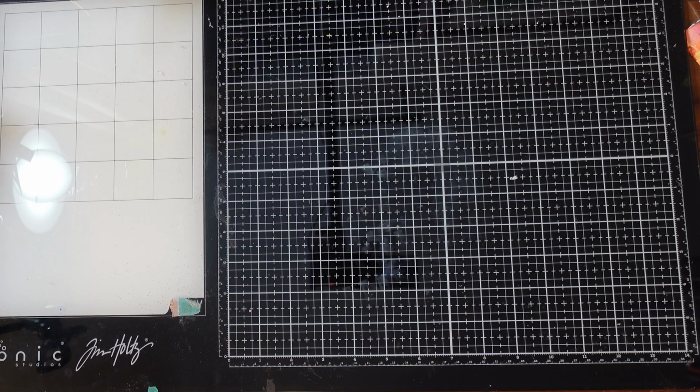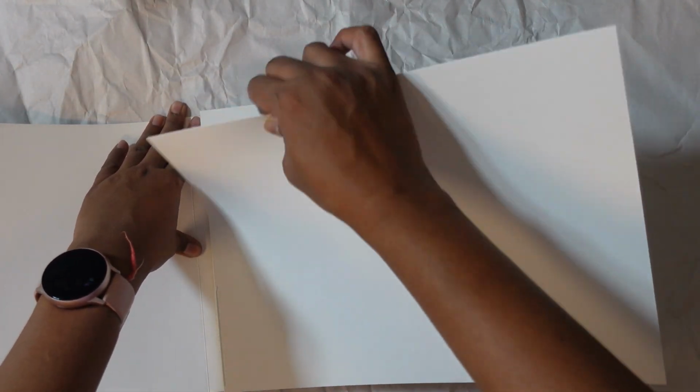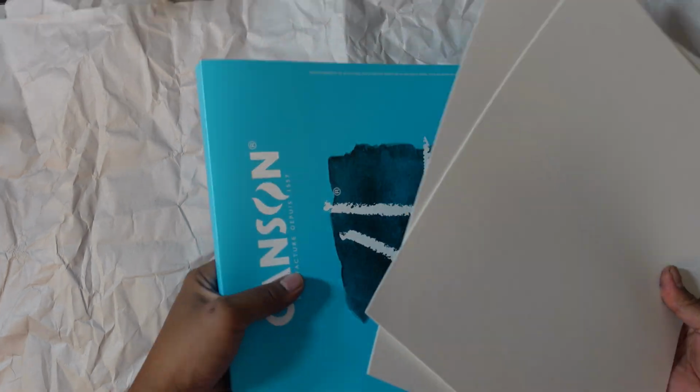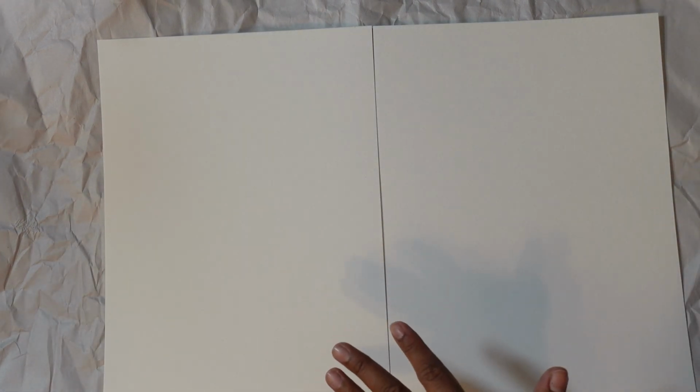And then again I will take another paper. I'll use this paper, I think. Okay, we'll use on this side. So this will cover the whole area. And now we will create another background for it. And if you say, why are you creating so many backgrounds rather than showing us how to use that kit, I will always, you know, kind of, if you don't have that kit, this idea will still work for you. I just want to tell you that.